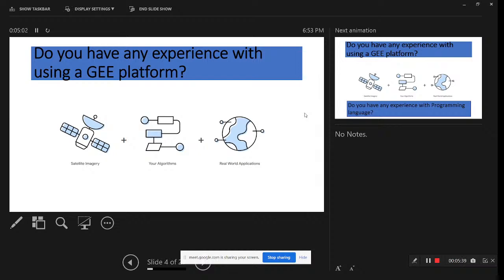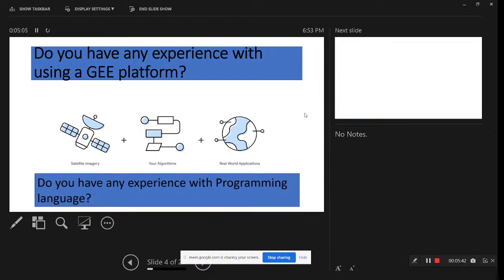Okay, so no problem. So basically when you want to use the Google Earth Engine platform, we are mainly using two programming languages, and we can also use R, no problem. But basically, as a beginner, when you want to learn the Google Earth Engine platform from beginner to advanced level, first of all, I will focus on JavaScript programming. And the JavaScript code editor in the Google Earth Engine platform, the JavaScript API code editor, is the best platform for learning Google Earth Engine as a beginner, because this code editor is totally rearranged, and any beginner can easily write their code using this code editor.